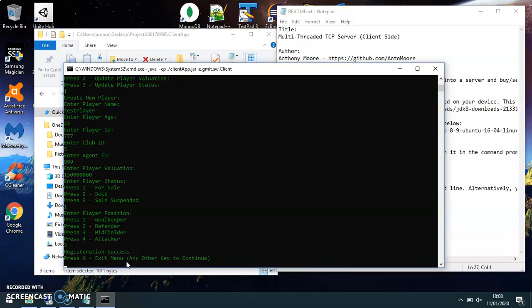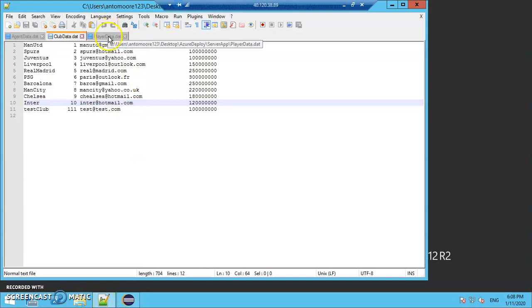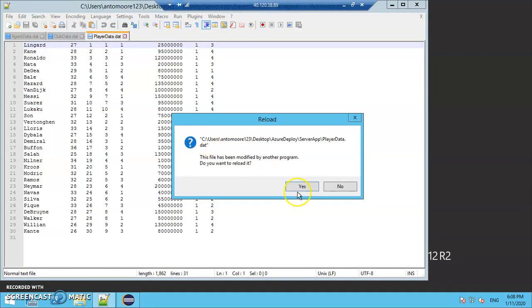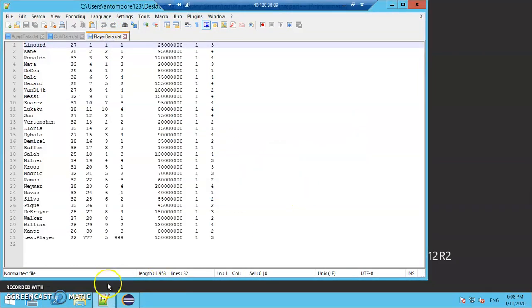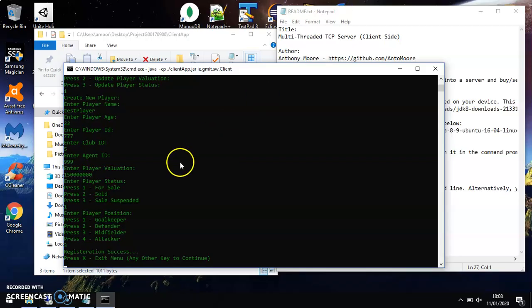Success. So we'll just jump back into the server just to make sure that this has been updated. We'll go into the player data, it's prompting me that something's changed, and here we go, test player, age 22, ID 777, 150 million bucks. Okay, so we know that that's after working. We'll go back into the client again.